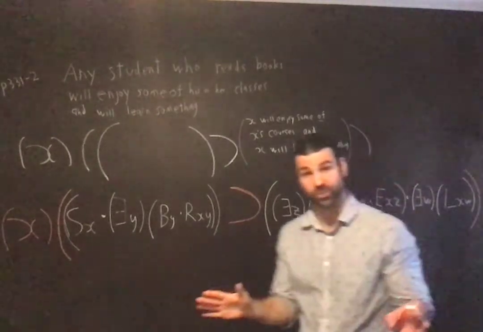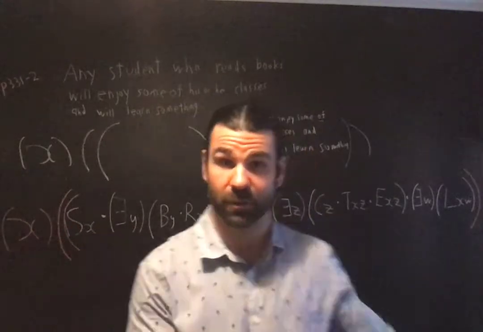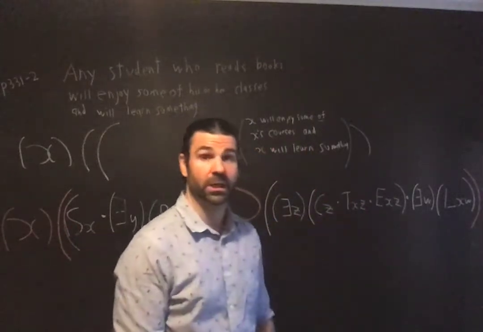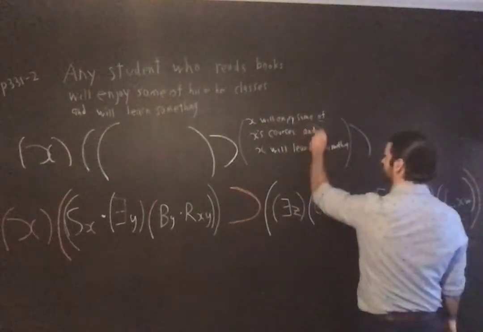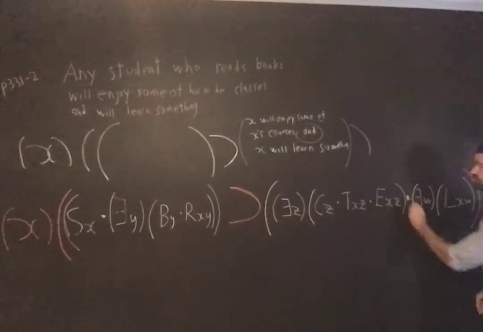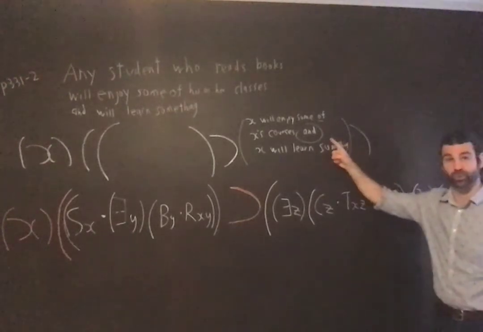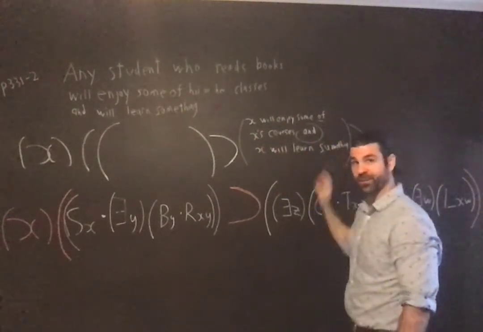Again, what's my first question now? It is, what's the major operator of that propositional function? It is a, that's right, a conjunction. Right, and so, right, this is, that's the and, so I've got two conjuncts, and it's just a matter of now symbolizing those conjuncts one after the other.